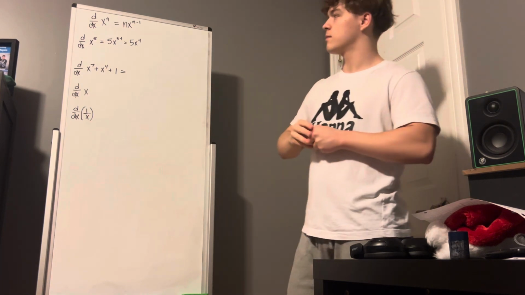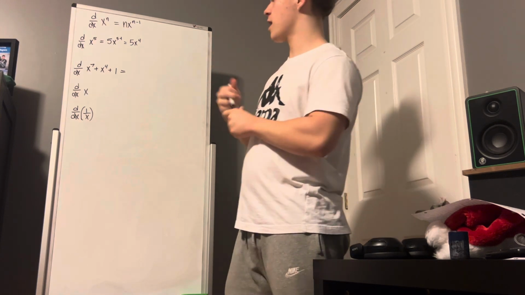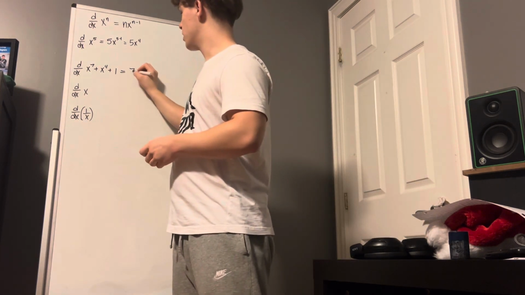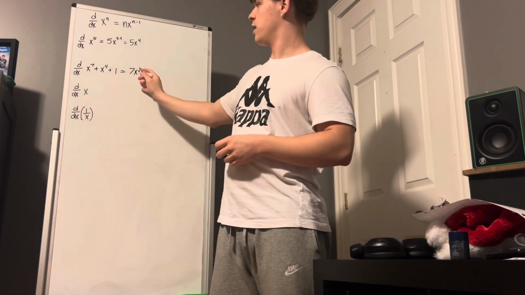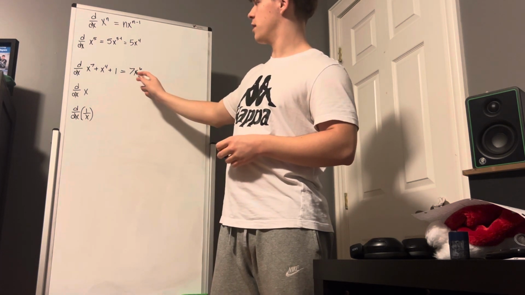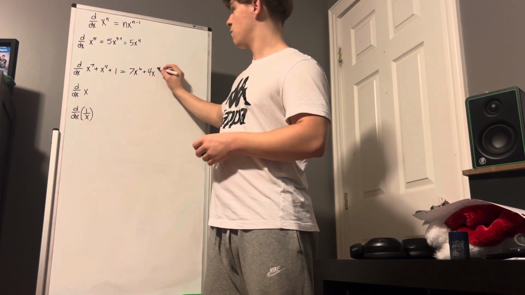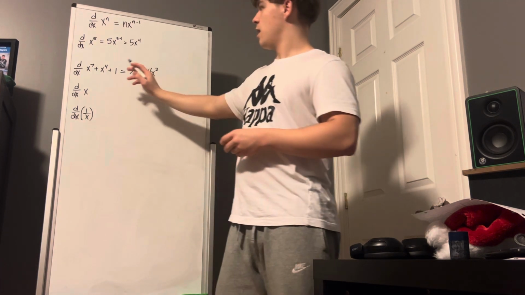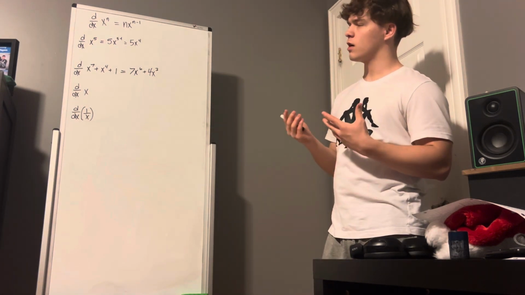Just going to show you guys a little longer function. We can do it with ones that are added together. x to the 7 minus 1 gives 7x to the 6, plus 4x to the 4 minus 1, which is 3. And what is the derivative of a constant now?